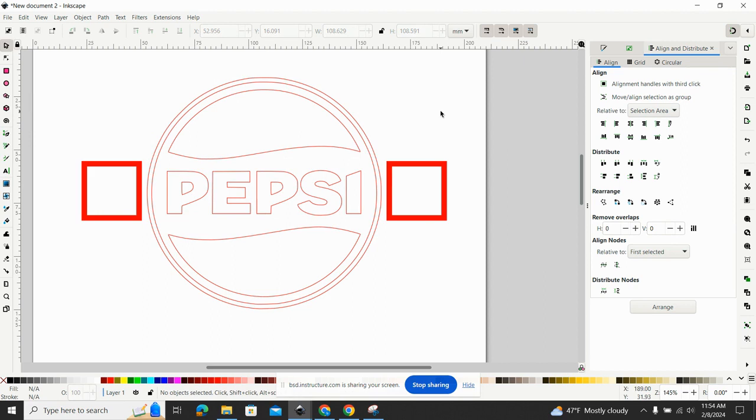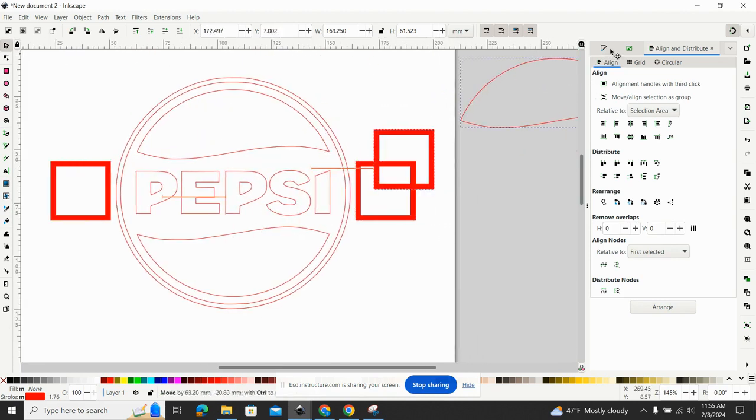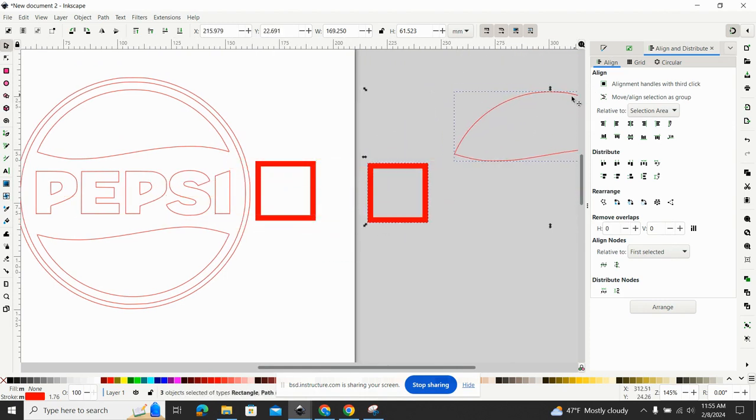So we need to think about our different layers. Let's start with a simple one, which will be our top one. I believe that's the red layer on the Pepsi logo. I'm going to click the top wave in each of these squares, and I'm going to do a control copy and paste. And this will be our red layer. I'm going to move this off to the side, and I'm going to group this layer.